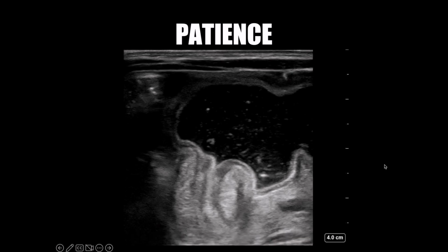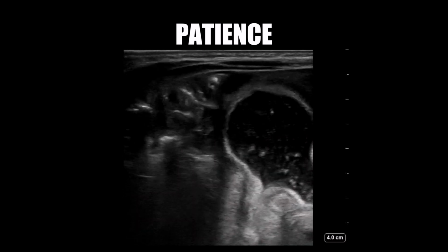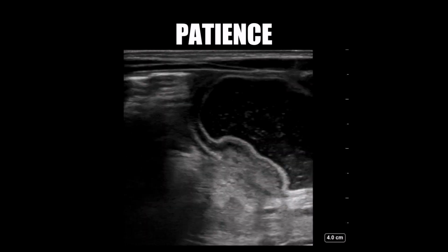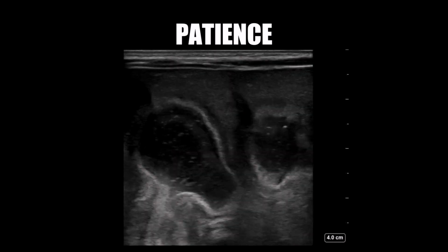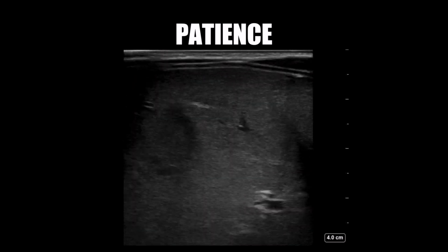However, in real time, this is what this actually looks like. As you can see here, this is a fussy baby. They're crying. With their crying, their abdominal muscles are moving. They're moving their belly up and down. The ribs are moving. You can see the liver popping into view, the gallbladder popping into view. You see the stomach coming in and out of view, the pylorus coming in and out of view.